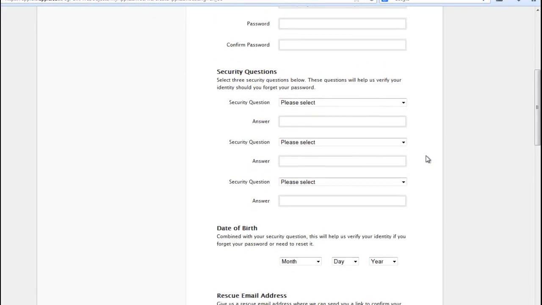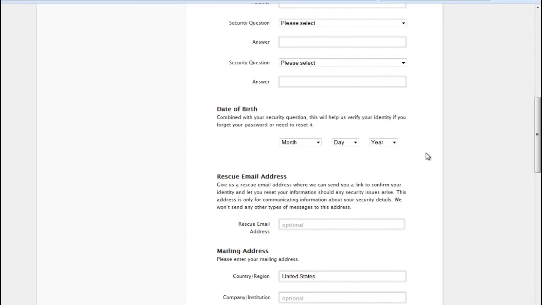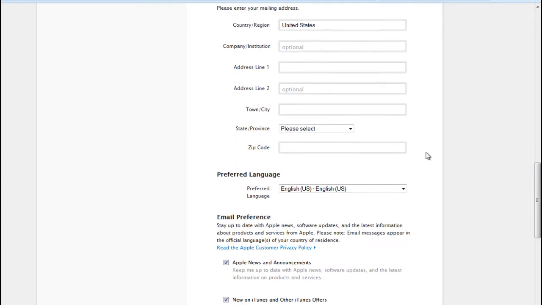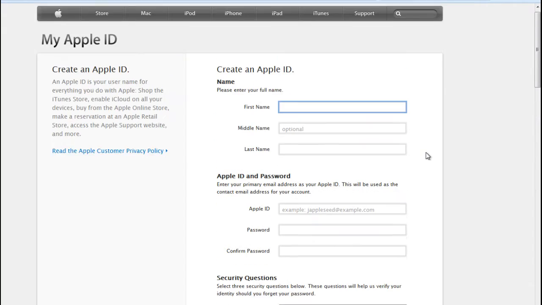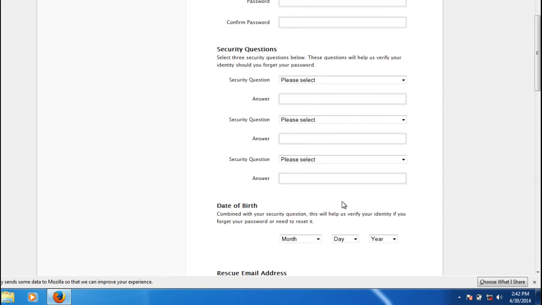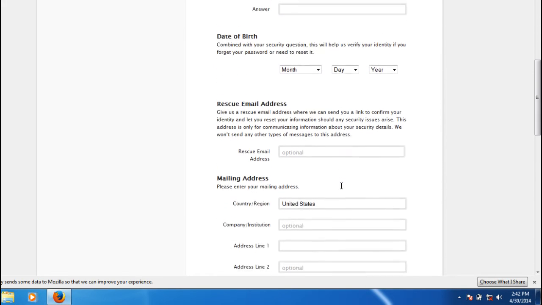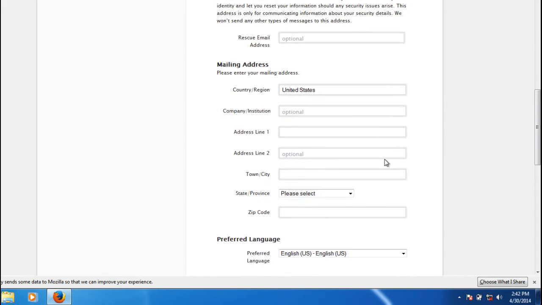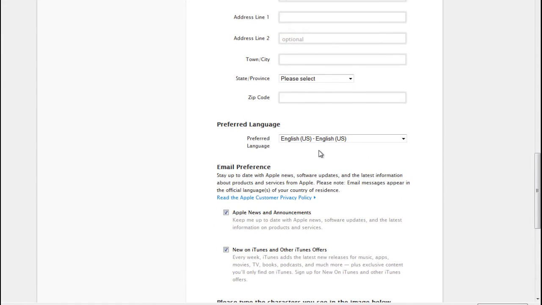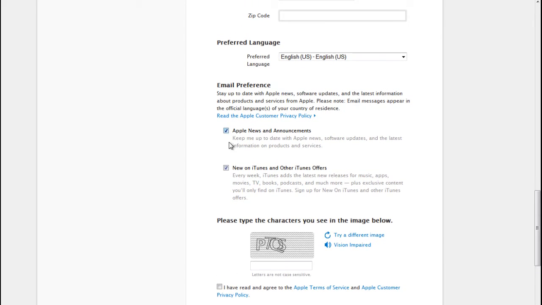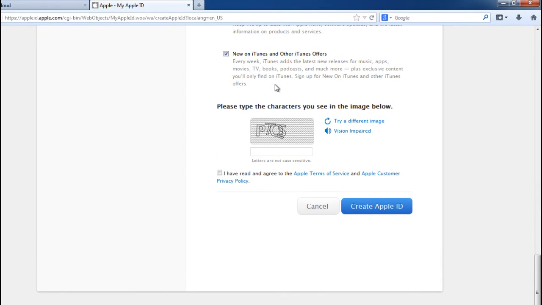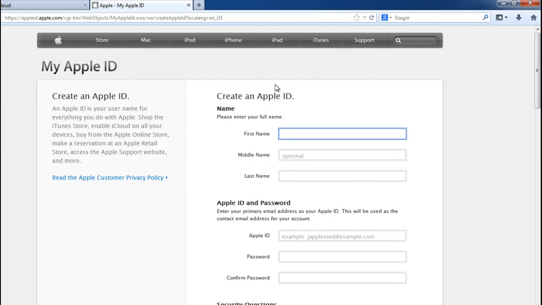You can do this if you don't want to use your current Apple ID for your iCloud account that you use with school, or if you don't have one. Make sure that you use a valid email address, because you will confirm through your email. Date of birth, rescue email, you don't have to put anything like that in. Anywhere that it says optional, you don't have to fill something in, but if it doesn't say optional, you do have to fill something out. You can uncheck both of those, and then you'll just type what you see in the box and click Create ID. It will send you an email to the email you put up there to register the account.